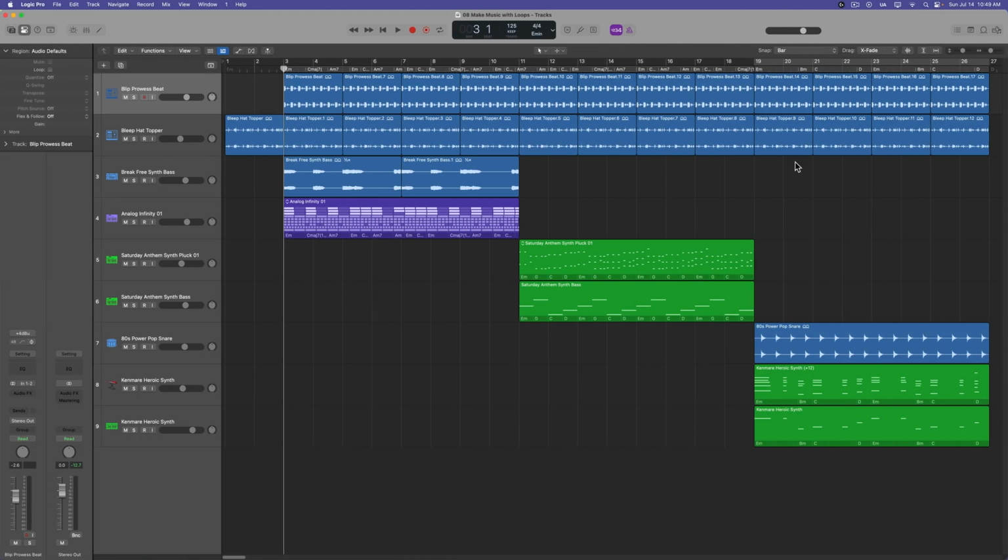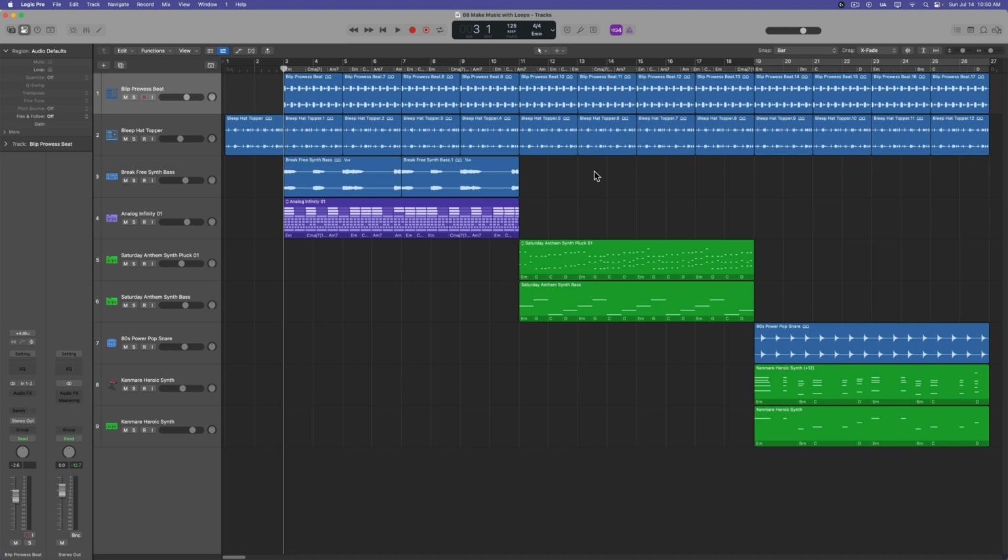Okay, so let's say that you've built out a musical arrangement and you want to send this over to a singer or a collaborator, and their vocal range doesn't match the key that you started in, and you need to transpose the entire musical arrangement over to another key. There's a very easy way to do this, but there's a little bit of background information with the chord track I need to tell you about first.